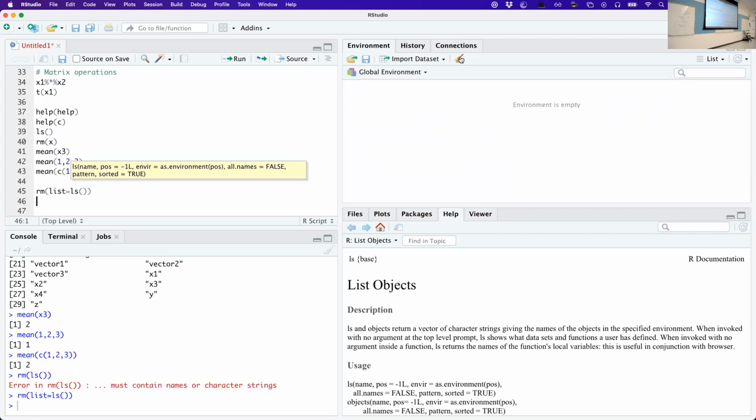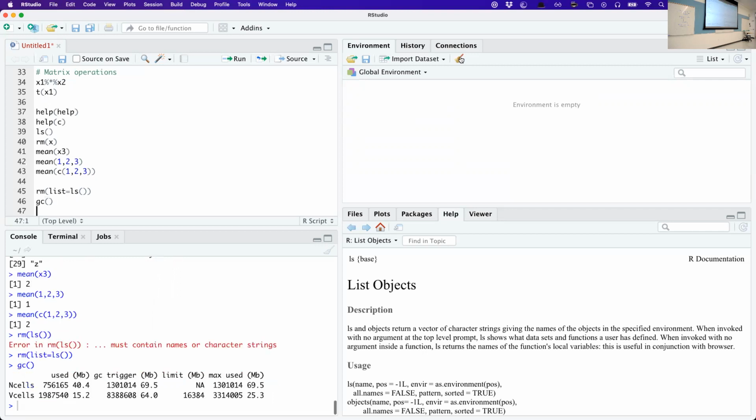But sometimes I'll also recommend after you do something like that, so it's not stored in the workspace anymore, but it's sitting as sort of unallocated memory on your computer. And so gc is a function, I think it's called garbage cleanup, something like that, that will clear off the memory as well. So R will intermittently do this on its own when it's doing certain types of operations, but you can manually force it to do this. So whenever you remove a really big object, I recommend just running gc to clear out the memory. These are just handy tricks. It'll be unnecessary for this class, but if you ever are doing anything with big data, these sorts of operations are more necessary.